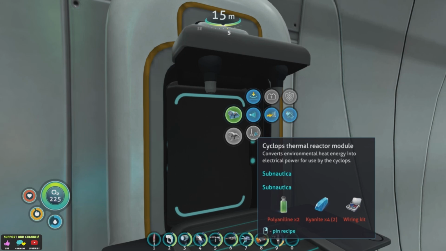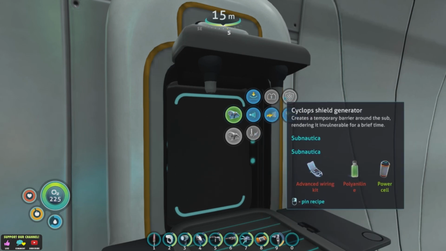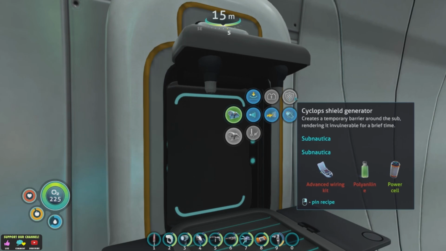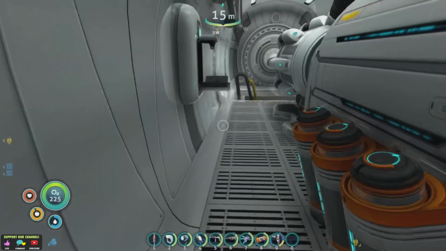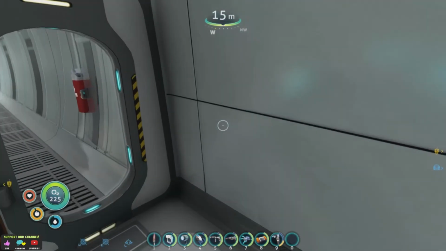Right, so we're going to make polythene and benzene. No, we don't need that. We need benzene for that, we don't need that. We need this, so it's the polylene. Aye, that one. We'll go and get that made. We've got power cells all right up here.